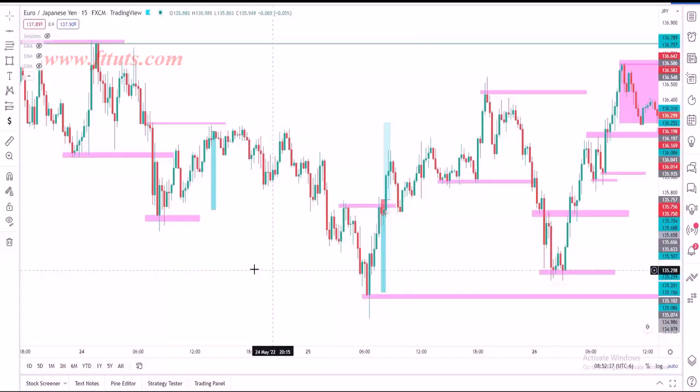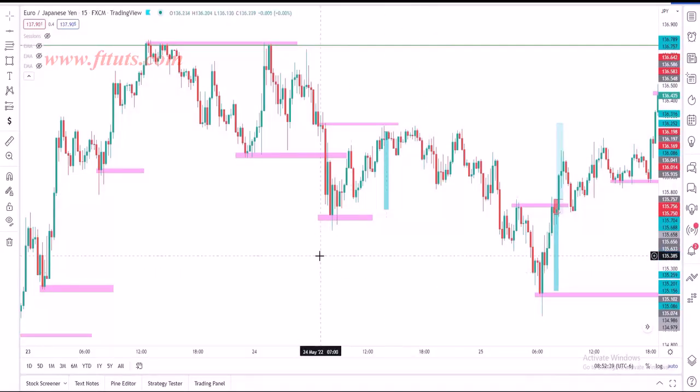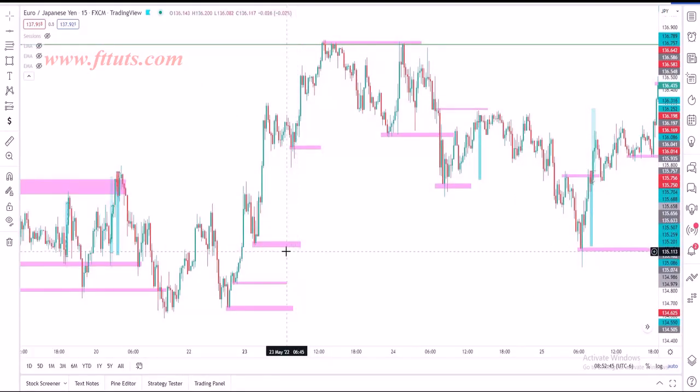Okay, we don't know how long the consolidation is going to last. We don't know how big it's going to be. We don't know how big the move away is going to be either. But if you can just look at your chart and understand, okay, there's basically two things that the market's doing. It's going through periods of consolidation and having a move. Little consolidation, move. And some of these are very, very small.